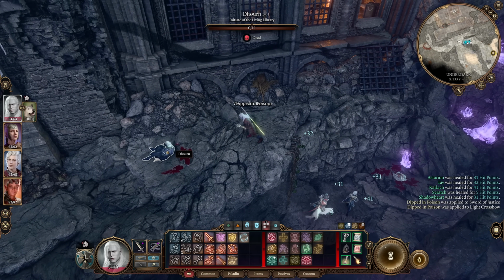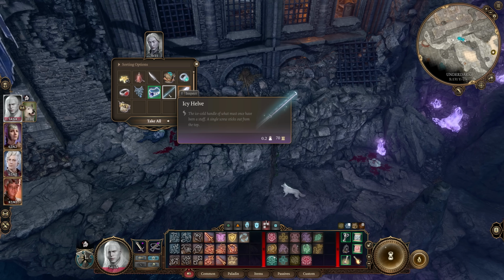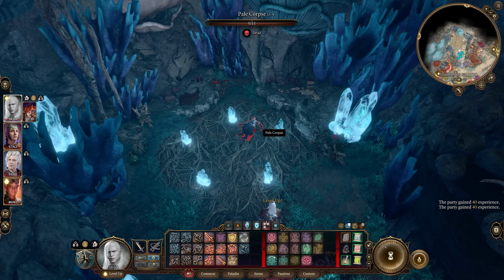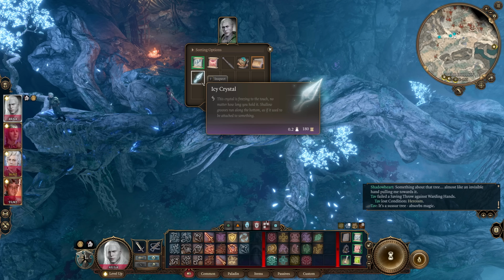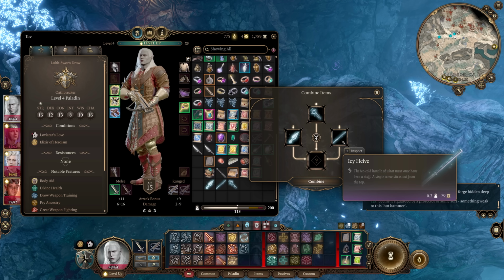The Icy Helve is found on Dorne, the Petrified Drow, west of the Selûnite Outpost near the Spectator. The Icy Metal is found on the Pale Corpse inside the Myconid colony behind the Guardian Gate, and the Icy Crystal is found on Filro the Forgotten near the Sussur Tree. Once you have all 3, you can just right click and combine them into this amazing weapon.